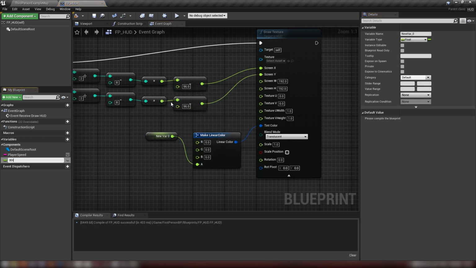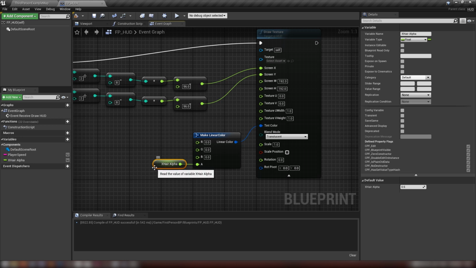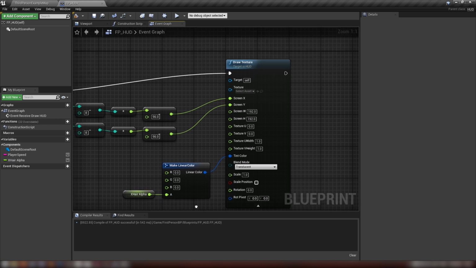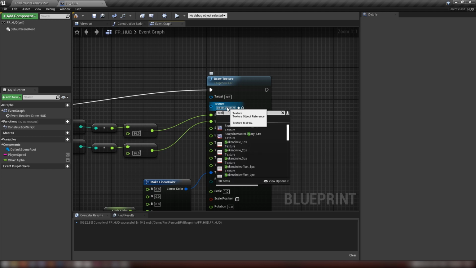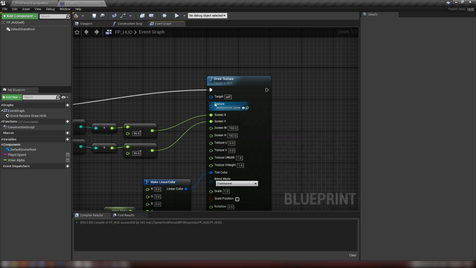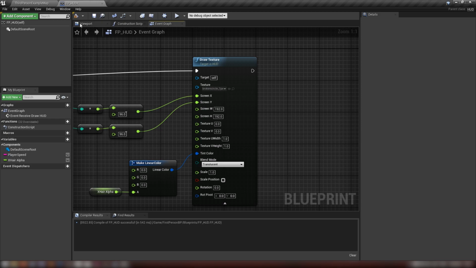And then as for our alpha, we'll promote this to a variable. I'm going to call it xhair alpha, and set this to something also classy. I'll compile it first. Set this to say 0.6. Remember, this has to be a value between 0 and 1 because we're dealing with colors now. Lastly, we set a texture. Let's see if we'll find a nice classy one. Broken circle, 1 pixel. Should be quite nice. So we'll compile that and save it.